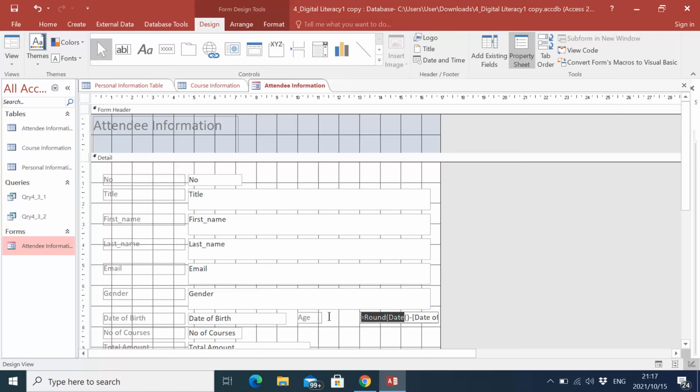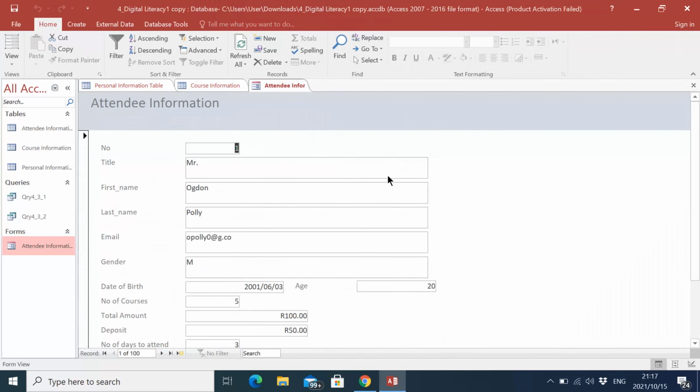So let's put this in a bracket, and then put this inside a bracket also. Then it rounds it for us to 20. So the person is 20 years of age.